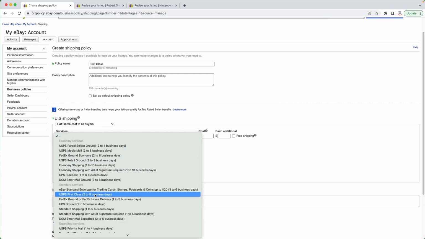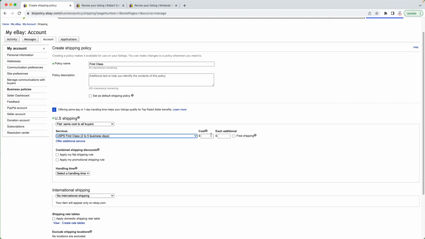So first class, I would put USPS first class. Cost on first class, I think I would do $5.99. And the reason I say that is because some first class actually is like $6.12 now, if it's right up to the pound. And then for each additional item, I suppose $1.99 would be pretty fair. This would put the buyer in at $7.98 if he bought 2 items. And those 2 items may be over a pound, so you would have to go to priority, and that would be pretty accurate to what the priority shipping cost would be.